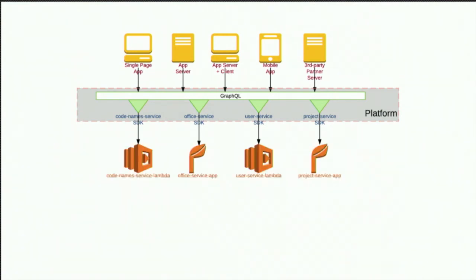So then we have the backing microservices. They're microservices, so they should do one thing and do it well. Inside AWS, this could be running on Lambdas. This could be running on Elastic Beanstalk. This could be running out of EC2. Really, it's anything. This is where the majority of the business logic is going to happen.